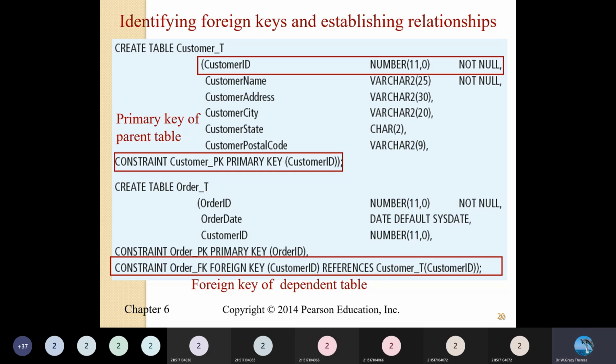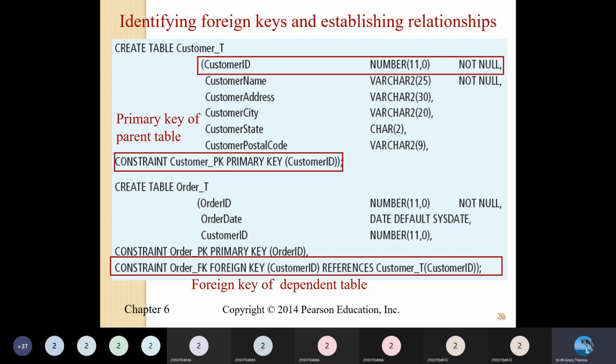Okay, so the customer ID attribute has been used in order table. So as we have 1 to N, the customer can have a single or more than a number of orders. Okay, so each customer can have one or more orders. So there exists a 1 to N relationship between customer and order. So that's why we have used customer ID here.